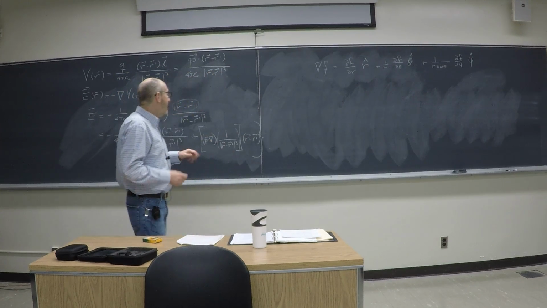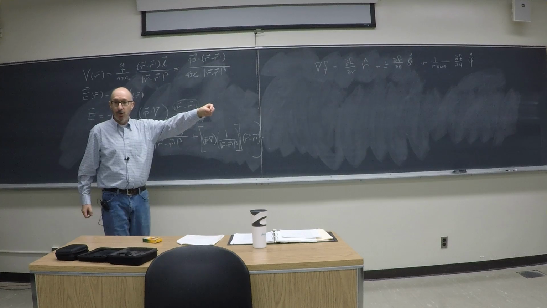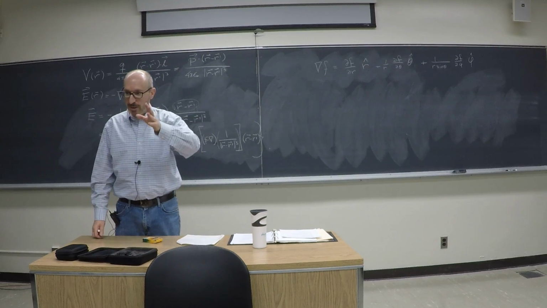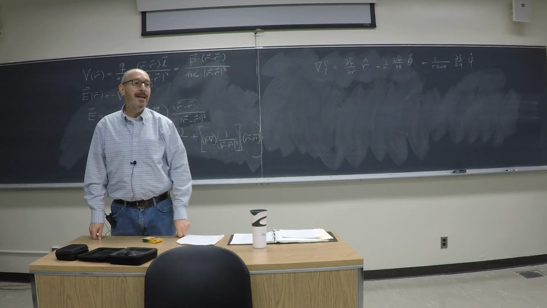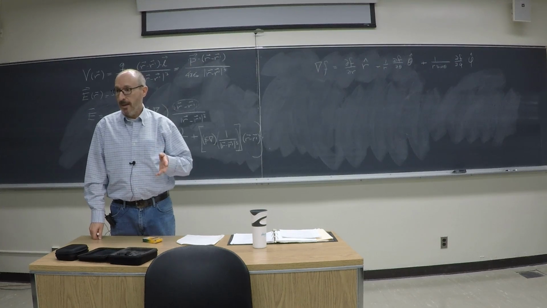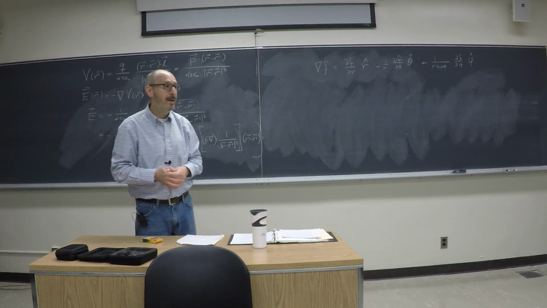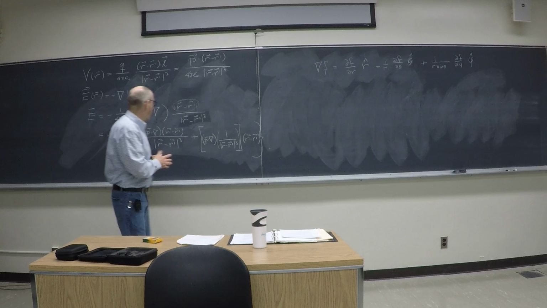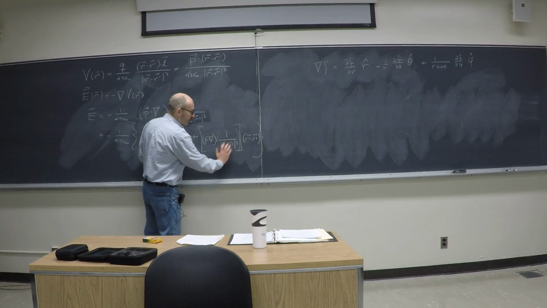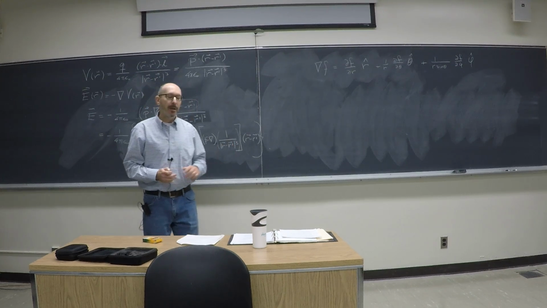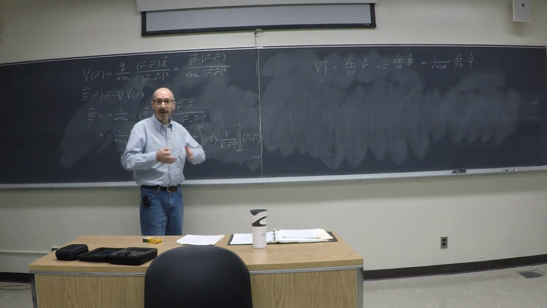The meaning of r prime is that it's a fixed point in space. Since it's a fixed point in space, what varies is r. Just for one moment, I can imagine that that's my origin. I can shift all my axes and say r prime is where I look from. I will undo that immediately. This depends on the magnitude of r minus r prime, but if I take r prime equal to 0, it depends on the magnitude of r cubed, so on the magnitude of r alone.